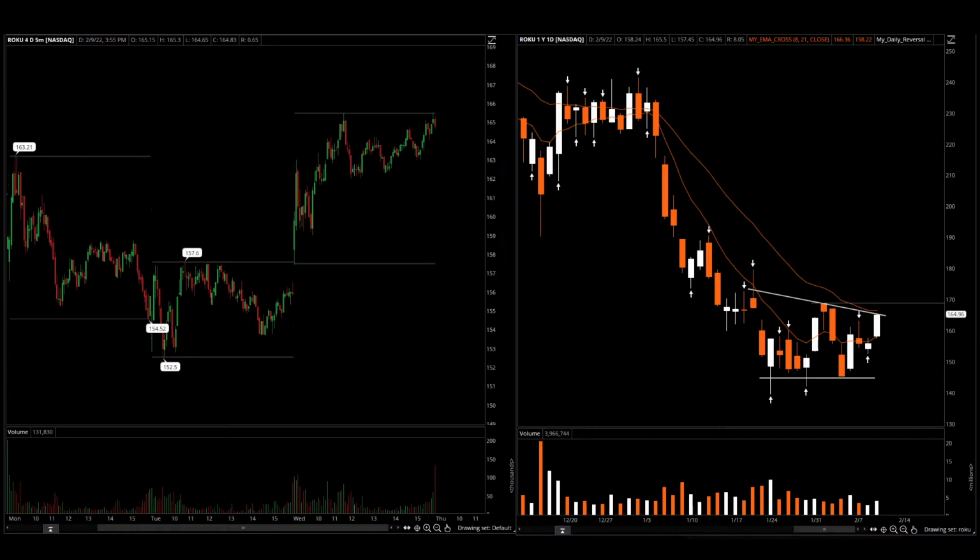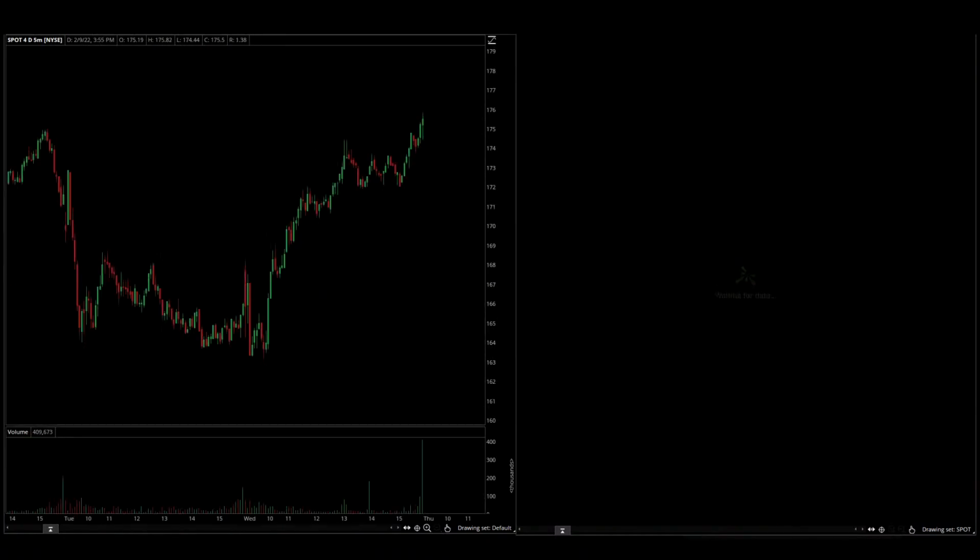Roku will also be a focus, especially after the Disney earnings, to see how the stock will react. Right now it's gapping up this morning. I want to see if it will hold the gap at 169, 170. If it holds 169, I'm looking for a possible bounce all the way into the 175, 177 dollar target. If it fades below 169, there's a gap to fill all the way into 165, so that can also be a level to watch.